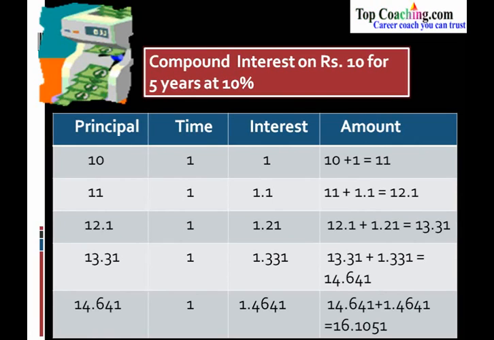But there's one more interesting thing to note. The amount in this very case when compound interest is calculated is equal to the amount that is generated when simple interest is taken into account. So for 1 year, the CI and SI would always be equal to each other. After 1 year, the difference starts coming in. So just remember, for 1 year, the compound interest and the simple interest are equal to each other.